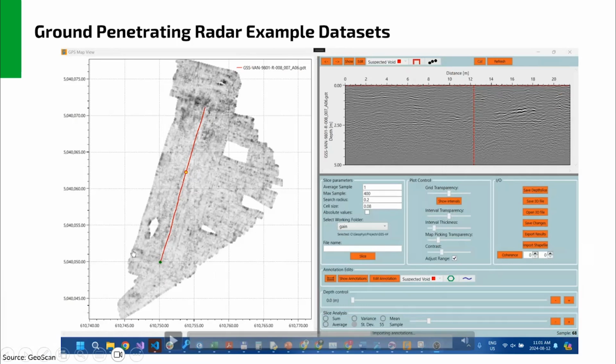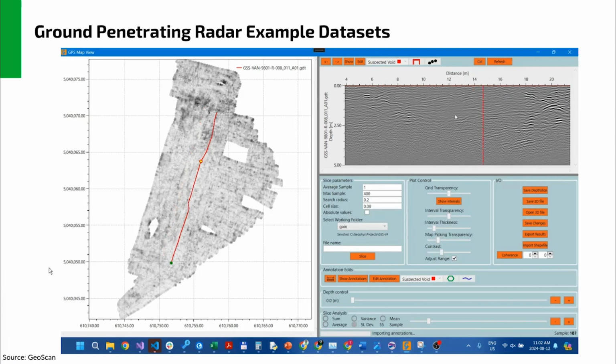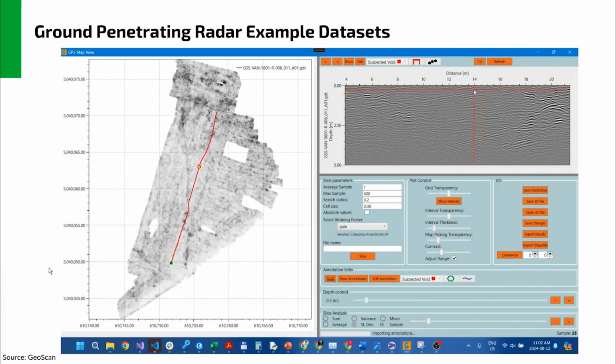So I'm going to start. This is going to be a short video just to give you a sense of how we analyze a signal. Both the cross-section and the map view are technically a processed data set, so I'm not going to go through the processing. I'm just going to show you how we do things. First we see this map view, and then in the map view, we can change the depth using the cursor on the cross-section, and we change the depth accordingly.